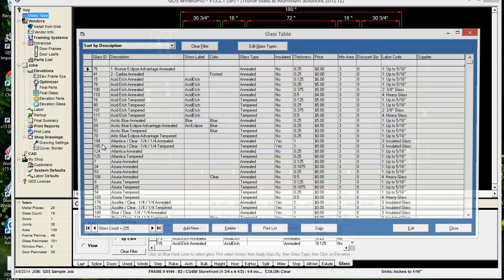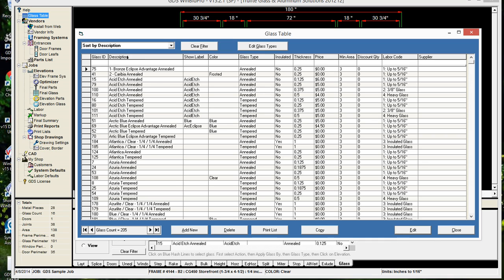So now if I'm in that glass tab and I go back to my glass table here, and I click on something and I make some changes. Like let's say this one's going to be blue eclipse. Eclipse. It's tough to type. See, I ran out of characters. So right there it's maxed out at the 10.